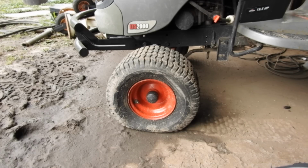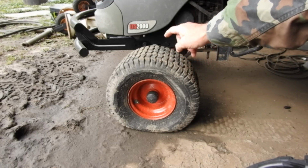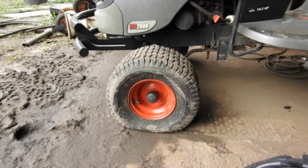So if you've been around this channel long enough, you know I hate turf tires. I feel like it's Mud Mower 101, get rid of turf tires. I do slightly like them better if they've been cut, but I hate a turf tire, especially ones that leak. These leak out the sidewalls. I even put a little fixed flat that slowed them down. You can drive it, but they still leak down.